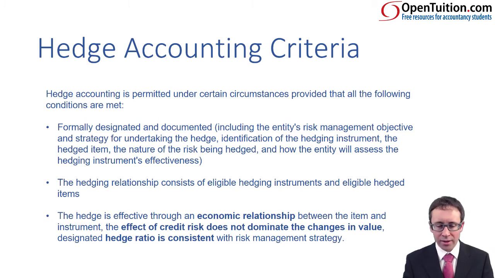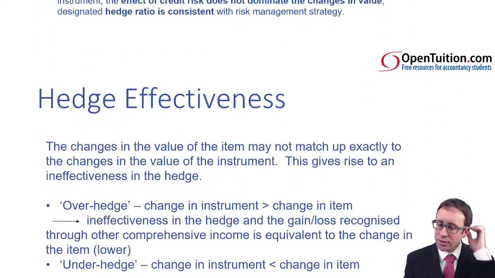Another small point there as well is that the effect of credit risk doesn't dominate the change in value. Okay. Because credit risk is very difficult to effectively go through and manage, isn't it? It's not so much within your control. We want to look at economic factors, interest rates, inflation, price risk that dominate the change in value. So just bear those in mind. I'd learn them and be able to regurgitate them within an exam in case you were asked to talk about them. Should be pretty straightforward.